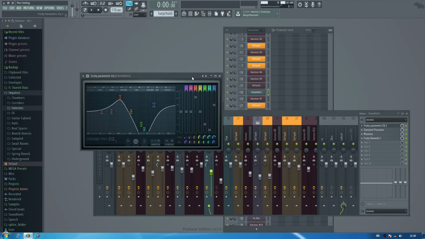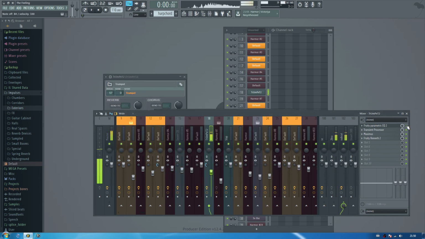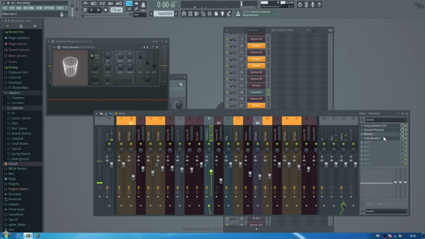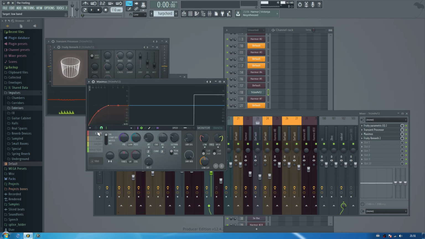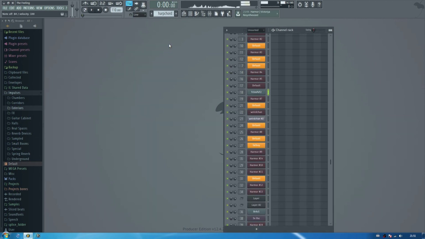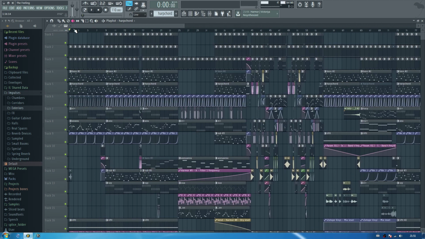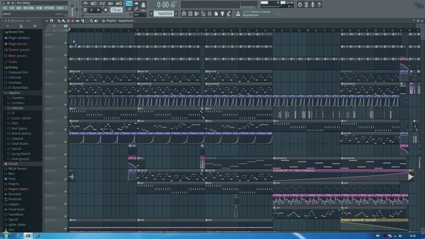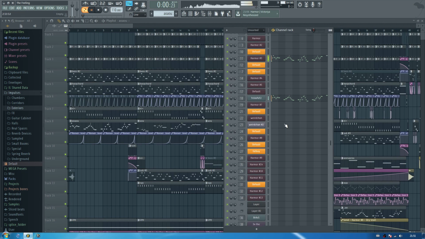Little bit of EQ. Well, actually quite a lot of EQ, to be honest. Transient Processor to shorten it even more, so to turn the release right down and turn the attack up quite a bit. Just to clean it up, to sort of shorten it a bit, to get rid of that annoying tail. Maximus with nothing totally special going on, just turning up the low and high a little bit, I suppose. And finally some reverb. You never ever hear this trumpet on its own, and you only hear it alongside this guy, which is why they're in the same pattern.